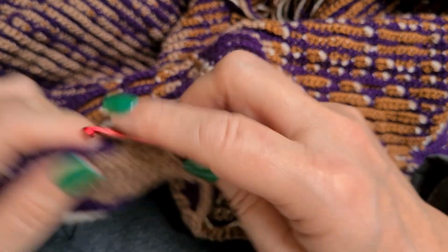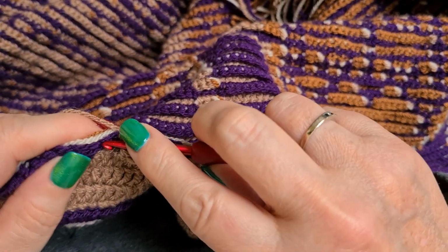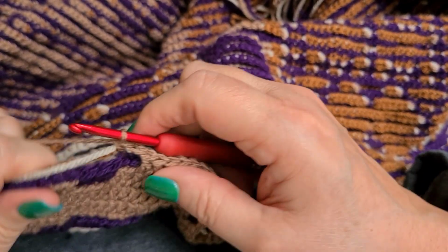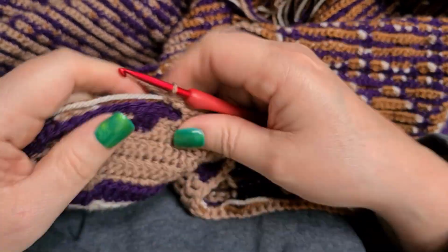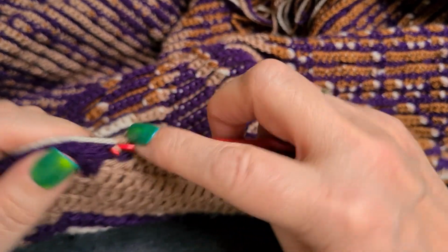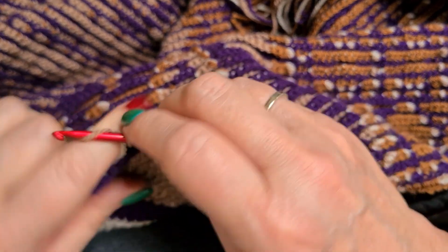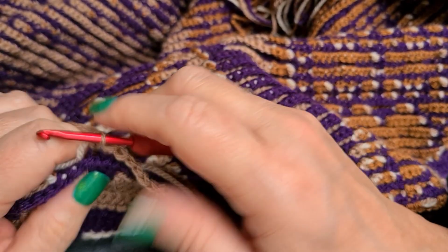We skip the first one with guiding the yarn, but now we pick the yarn up again and we do 2. That was a little bit too tight. See, I pulled that yarn a little bit too tight and it bleeds through, but you can always pull it back. 2, 3, 4, 5. Was it 5? Yes, it was 5.